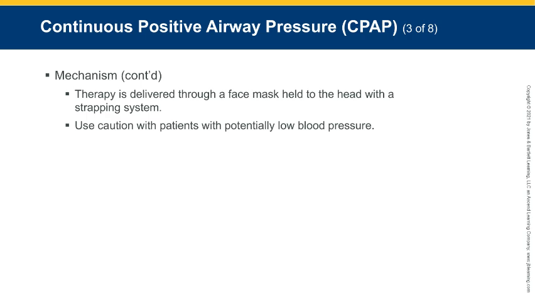CPAP should be considered when the patient is alert and able to follow commands, shows signs of moderate to severe respiratory distress, has a respiratory rate greater than 26 breaths per minute, has a pulse oximetry reading below 90% despite supplemental oxygen. Early CPAP use can significantly improve patient outcomes by preventing further respiratory decline and reducing the need for more invasive airway management.